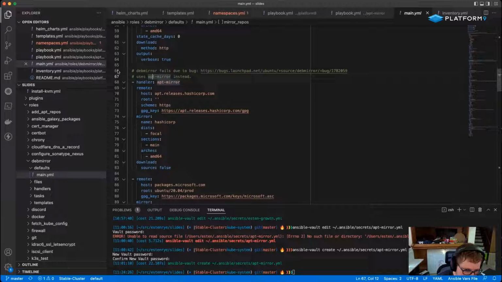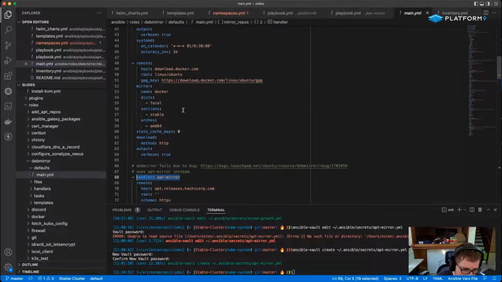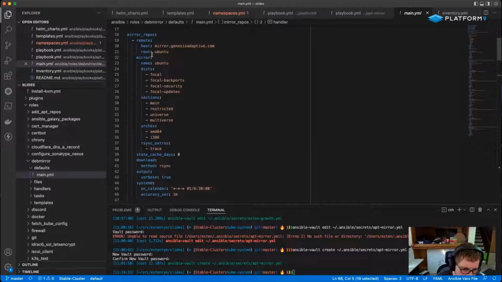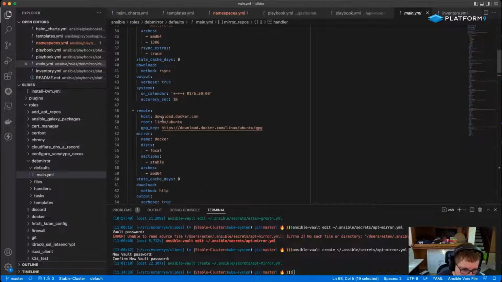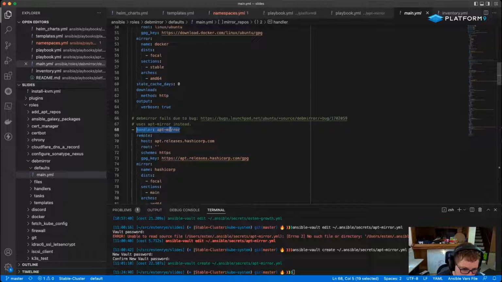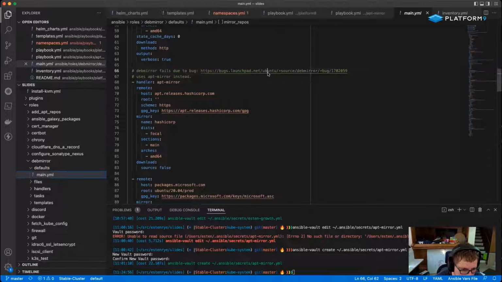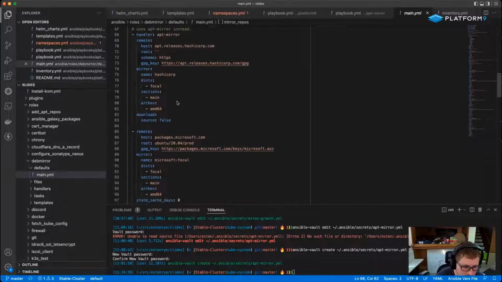Yeah, so here's an example of where I use apt_mir. So here I have my handler. When I don't choose a handler, it will default to deb_mir. And when I explicitly call out a different handler, in this case apt_mir, I use this handler argument. There are some bugs that deb_mir fails on, and that's why I end up using apt_mir to get around those.